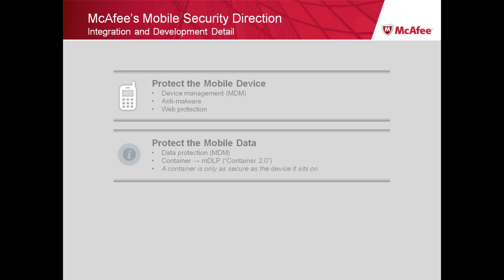One of the things that we're doing here at McAfee is developing a container approach that not only secures the device, but also what exists on the device. We've discovered that when you look at a device that supports data at rest encryption, such as the iOS devices, and move into some of the platforms that don't necessarily have that data at rest encryption component, being able to protect that device if it's lost or stolen, and also protect the data, is paramount inside organizations.